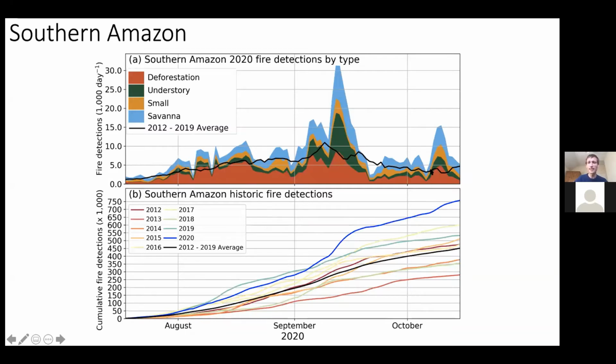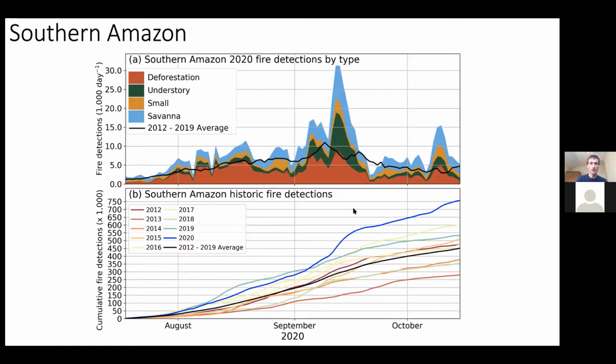The satellite data we use for this exercise provides shorter time series compared to the ones I've shown before. So the early years with very high deforestation rates are excluded from these time series, and these time series start in 2012, when deforestation rates across the region were very low.